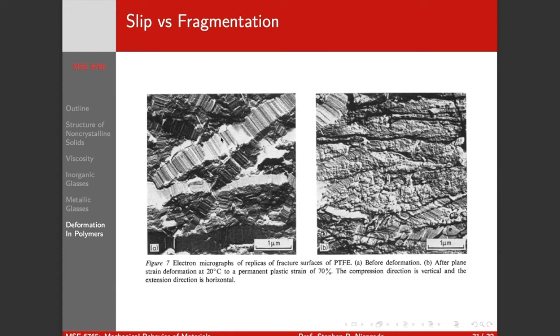So here is PTFE Teflon, with large crystalline regions. So this is a replica surface that we're looking at here. What this is, is a surface, and then this is basically a carbon mold made of the surface. This carbon mold is then put in the electron microscope to image it, because being non-conductive, it's hard to get good images of the polymer surface without having lots of charging. So the classic old way of doing it, before things like environmental microscopes were invented, was to make replicas of the surface.